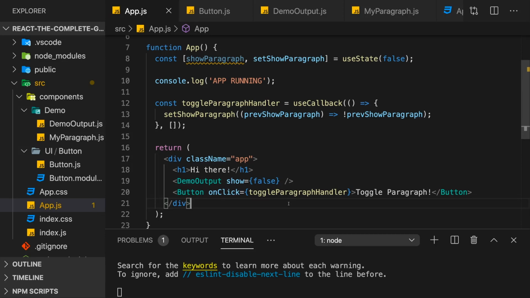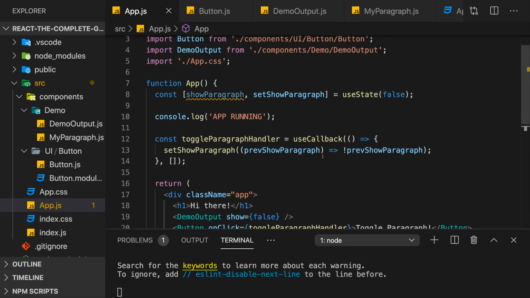Let me come back to useCallback because it is important to understand this. useCallback allows you to save a function so that you can reuse it. Now, you had to specify this strange dependency array. And I don't know about you, but initially you might think, what do I need this for? My function always has the same logic across re-render cycles.